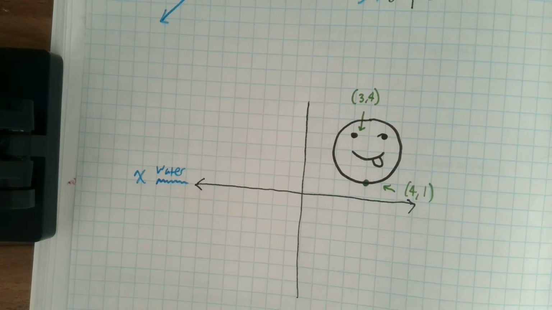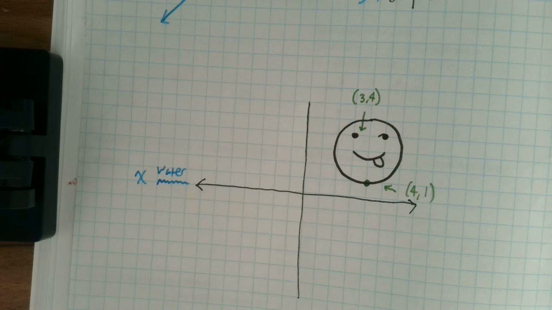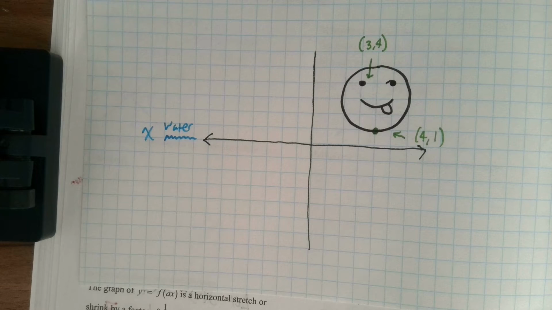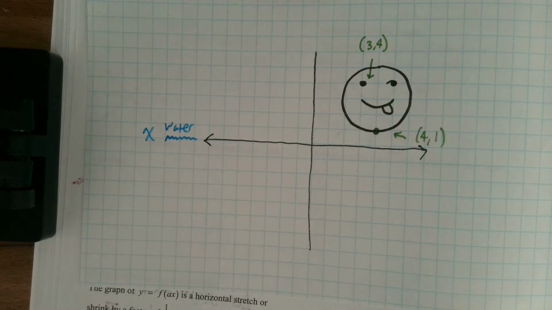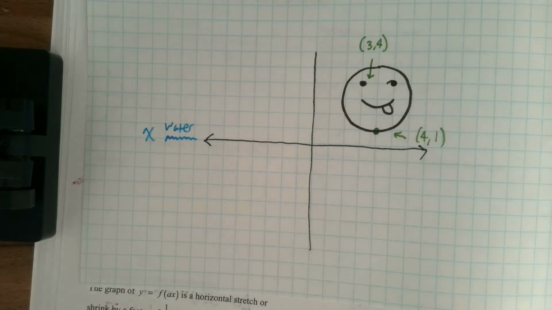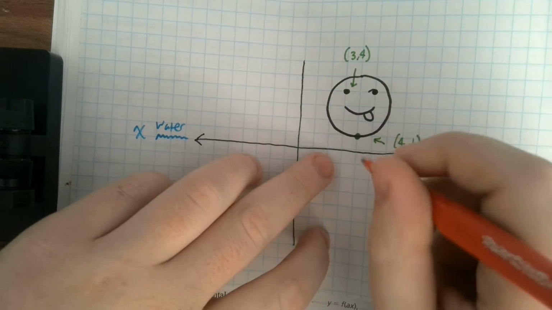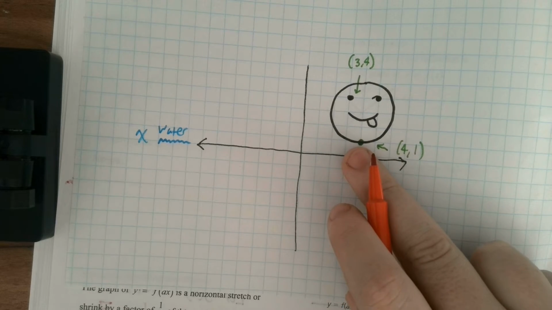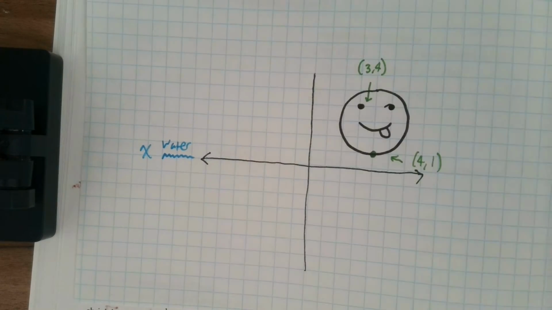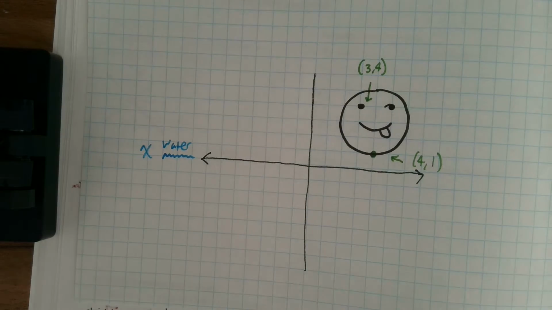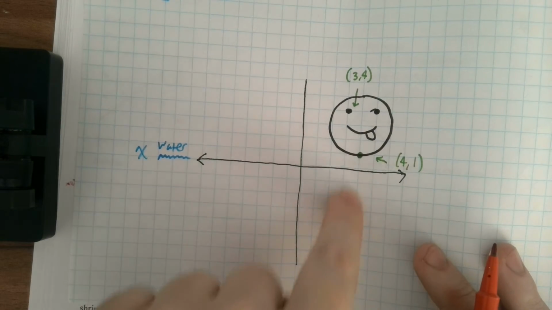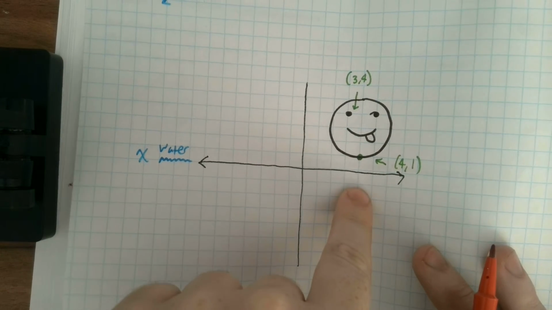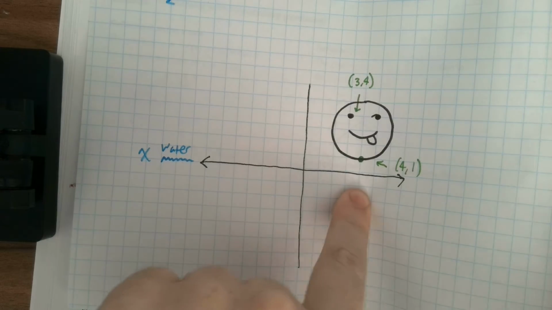The x-axis is like looking down into water. Well, if he's looking down into the water, what's going to change and what's going to stay the same? Juan is going to be upside down. So if I draw him upside down, we've got to think about what that means. Here, the bottom of his face is originally at the point 4, 1. Is it ever going to change how much left or right it goes? No, it's just going to flip upside down. It's going to go right here. What point is that?